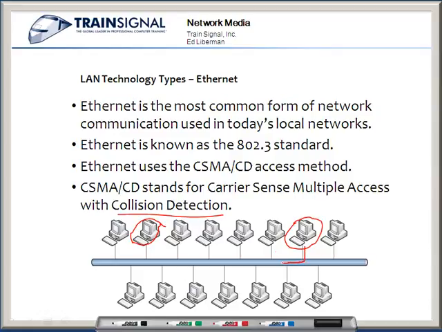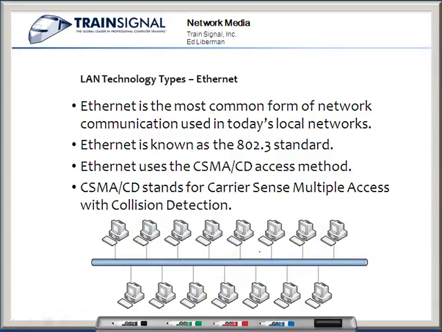When this computer transmits, the data goes out on the cable and it travels in every direction along the cable. Simultaneously, this computer sends the data and it transmits in all directions along the cable. Well, eventually, the data is going to come to a center point and we are going to have a collision. And when that collision happens, data stops. The data did not get to its destination. Well, CSMA/CD has the ability to detect that a collision took place and that we have to retransmit.